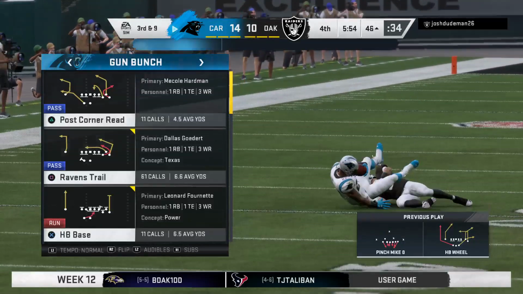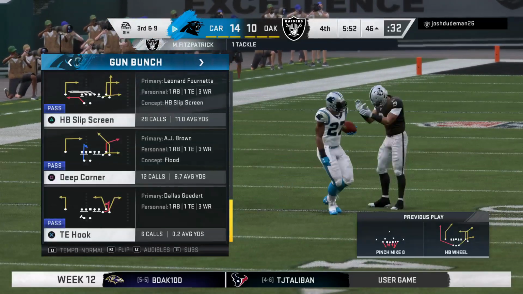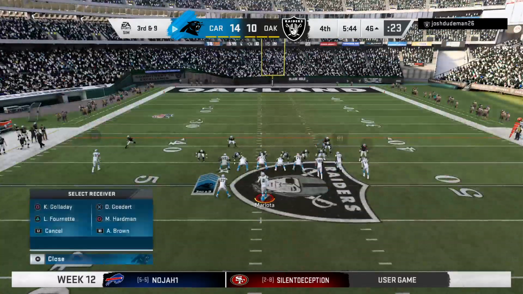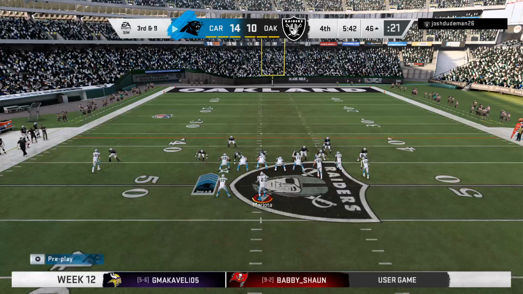Everyone's got to be able to catch the football. Doesn't matter what position you play, but if you're on offense, be aware a ball may come your way. The Panthers on 3rd down. They've been near perfect, 4 for 5 to this point. This is 3rd and 9.